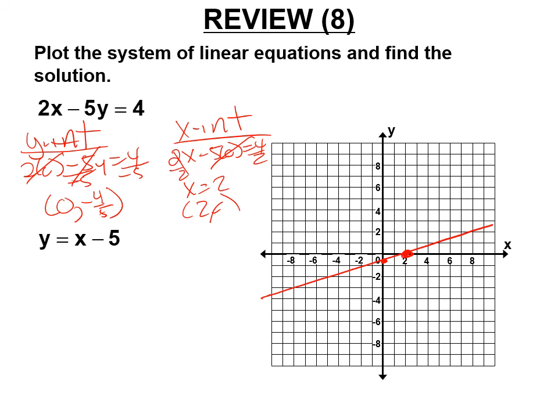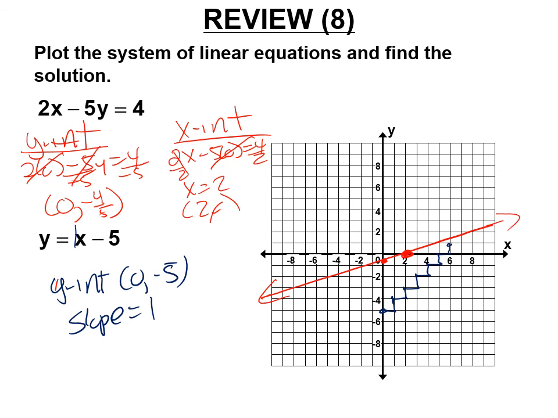Now that's going to be tricky to graph. Let's see if we get an answer, right? Because we got to find the solution. So let's see. This one, well, the y-intercept is just clearly visible. Y-intercept is 0, -5. Slope is 1, right? Because we're in slope-intercept. So I got to go over 1. All right. Ooh. So I'm hoping that 7, 2 is the correct answer, and then I just graphed this a little inaccurately.